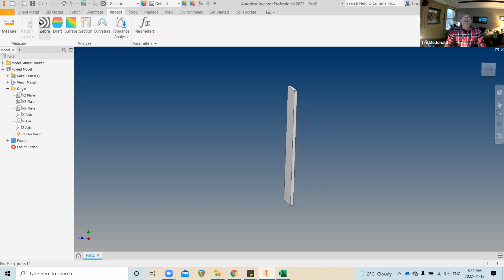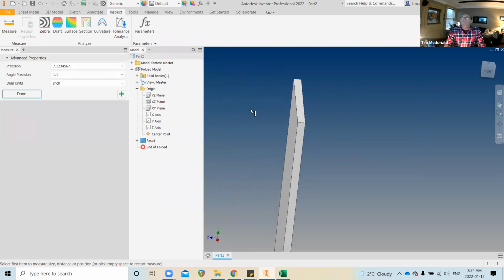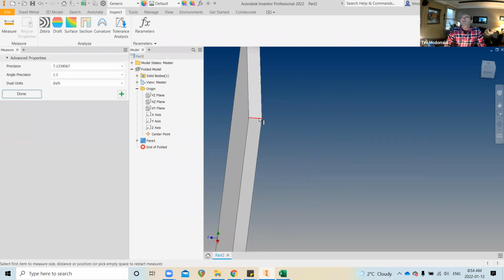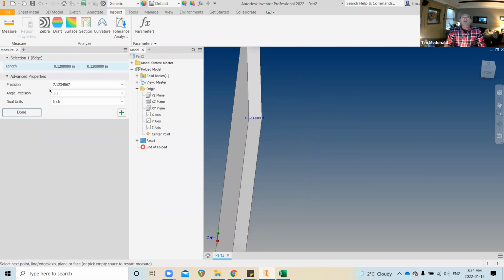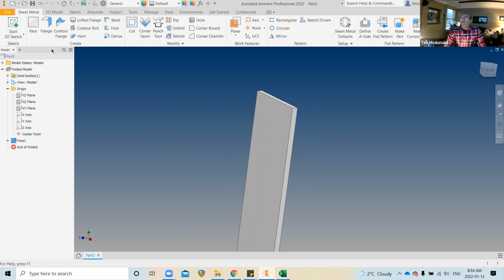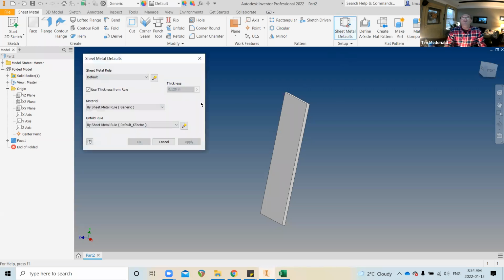My component is, I don't even know what the thickness is. If I go into inspect and measure and just come onto this corner here, this edge, you just want to pick that edge. Zoom in. Okay, so it's telling me that that length is 0.12, and that is because, again, in the sheet metal tab, our sheet metal defaults are what is dictating this thickness that is created. So if I come into my sheet metal defaults by clicking this icon here, I can see that it's set to default. If I hit the drop-down menu, I have two options, default and default millimeters.